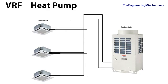Now notice I don't refer to these as a condenser and evaporator as you would with a standard split AC unit, and this is because as it's a heat pump unit and it can provide heating or cooling, the role of these two are actually reversed. So in cooling mode, then this will be the condenser and this will be the evaporator, as you would expect in a normal split AC unit. But in the heating mode, then the indoor units actually become the condensers and the external unit actually becomes the evaporator. And we'll start to look into this later into this video, what the difference is and how that works.